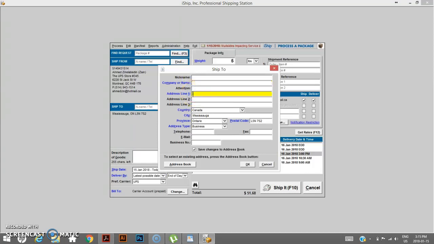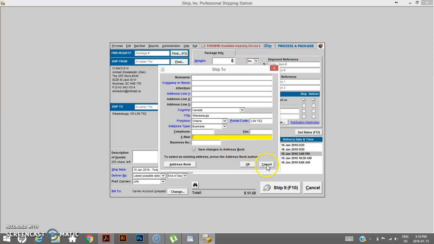Address line 1, at least, we need it. Country, we need it. City, postal code, telephone, it's recommended to have it all the time for the receiver, unless there is no availability to have it, then no problem. Email is important. Why? Because most of the time the tracking number is going to be sent to the client by email.